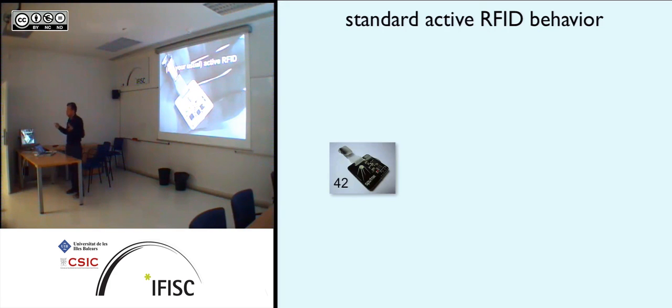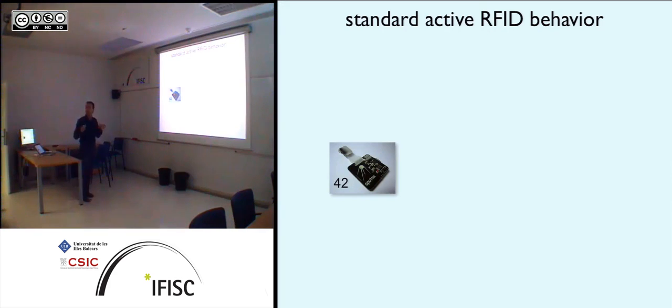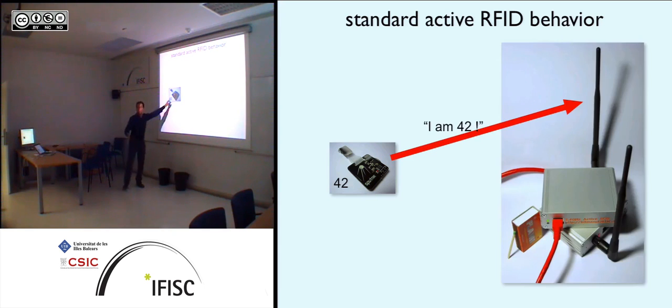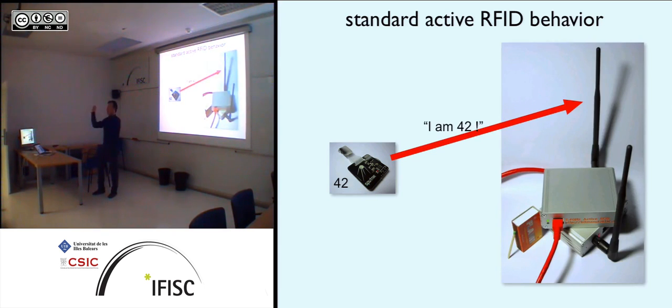So this is not your usual RFID. RFIDs normally work like this. The active ones are basically radio. You have a small radio with a battery, and what they do is that they have an ID on board, and then every few seconds, they send out a signal, they scream on a radio channel, hey, I am here, I am number 42.